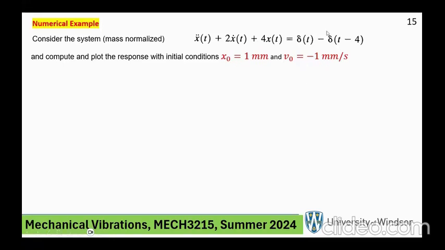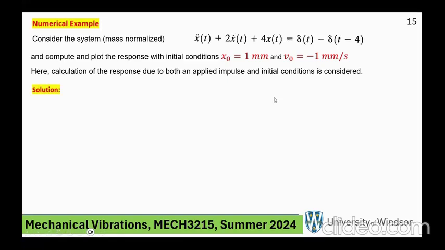Remember, we're going to do this thing twice. First of all, we pretend that this is all before 4 seconds. In other words, the second piece, the double hit, is not even here. What we have is x double dot plus 2x dot plus 4x equal to delta of t. Never mind about that, because we are below 4 seconds. And there is an initial velocity, an initial position for the block. First, let's ignore this initial position, initial velocity. Let's just concentrate on left side equal to delta t. Okay? Well, we know what the solution is.